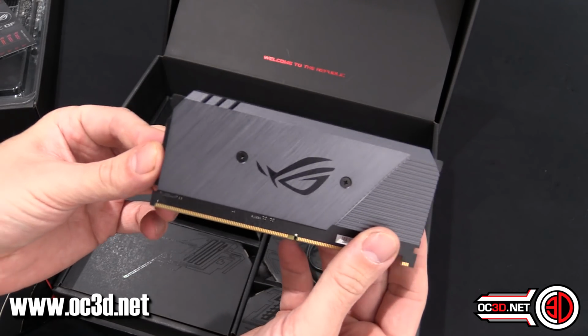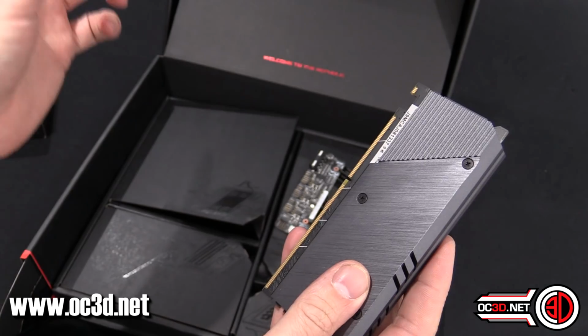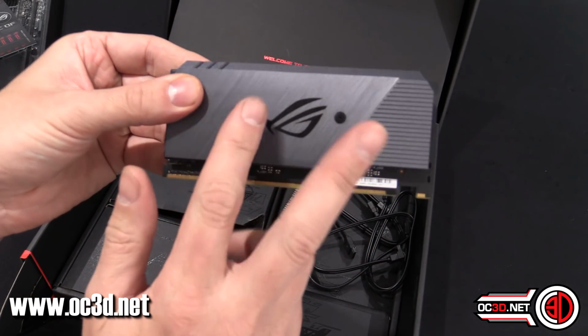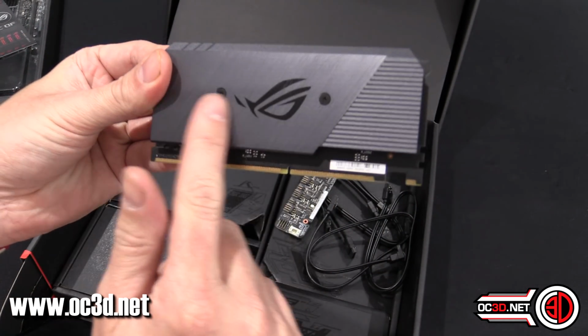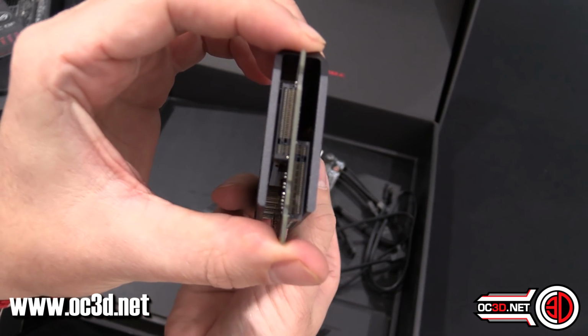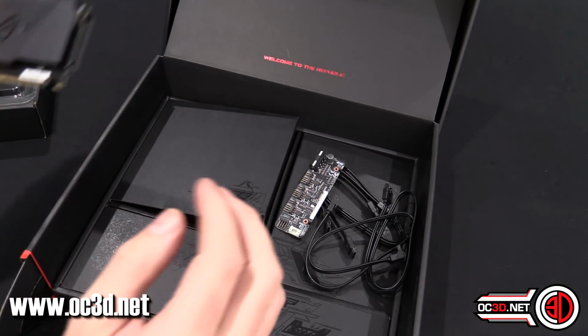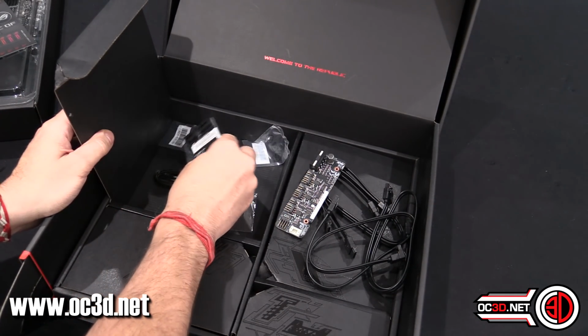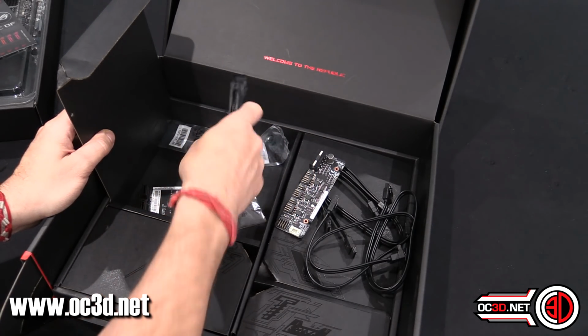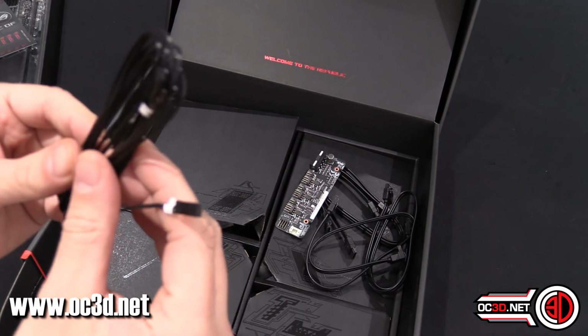This is pretty cool. This is the extra M.2 thing, which I'll show you at the top. But what they've done now, they've been putting these on boards for ages, but they've now made heat sinks to go on them. And they're fairly substantial heat sinks when you look at it. So that is a very nice addition. We'll keep that out so that I can show you it on the board itself. You get an SLI bridge, then you get 1, 2, 3 thermal probes, should you want to use them.